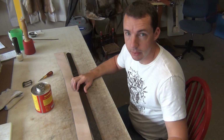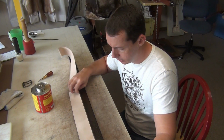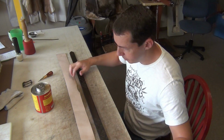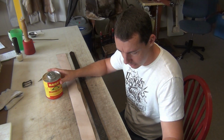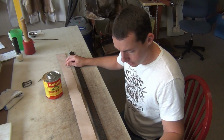All right, I cut me a strip of leather here to line the belt with. This is about a 2 ounce. It's just cowhide. It's what I'm gonna use to line it with. So I'm gonna glue both sides with this Barge all-purpose cement. Let it get tacky, dry a little bit, and I'll stick it together. Trim the edges and sew it.